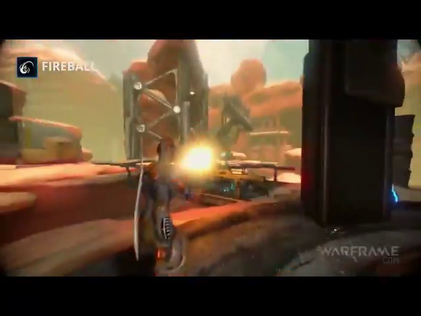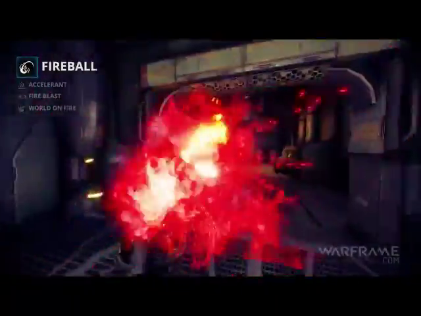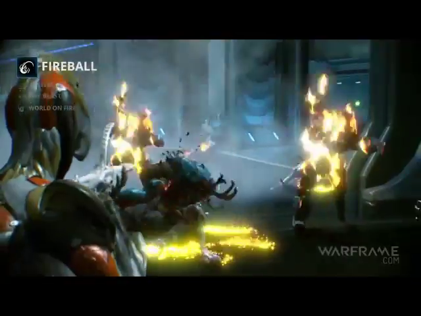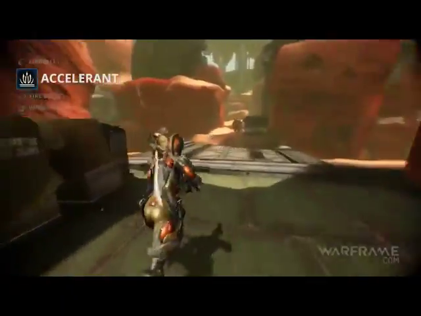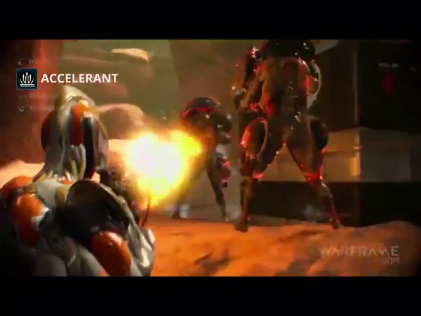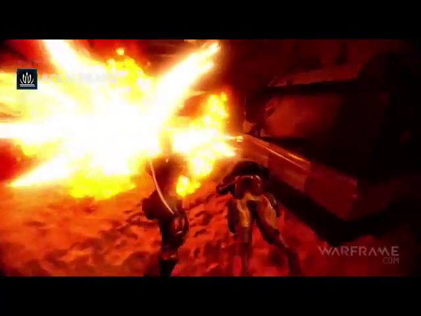Fireball launches a fiery projectile towards your target, dealing high damage upon impact and moderate damage to any nearby who stumble onto the lingering flames. Accelerant blasts outwards from Ember, stunning nearby enemies while also making them more susceptible to fire damage.